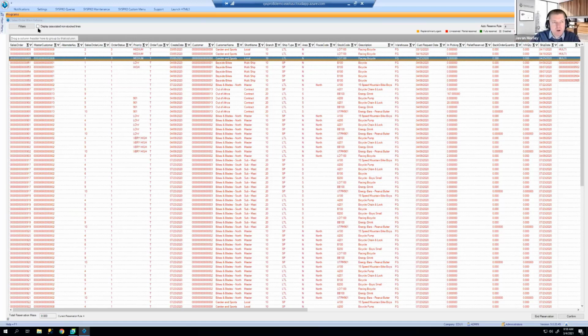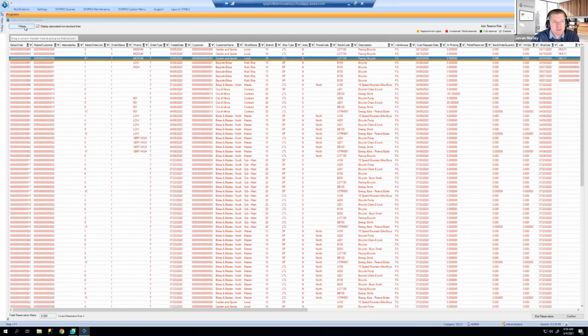Okay, we've got a checkbox at the top here, top left, display associated non-stock lines. So that would bring through any CISPRO non-stock lines that are linked to stock lines. If you check that box, it will bring it through onto the screen. So you can see your non-stock lines as well as your stock lines. Obviously, you're not creating WMS pick slips for them, but there might be particular instructions or packaging material or something that's not stock related but goes with the orders that would assist the person releasing pick slips. So you can bring that through to the screen.